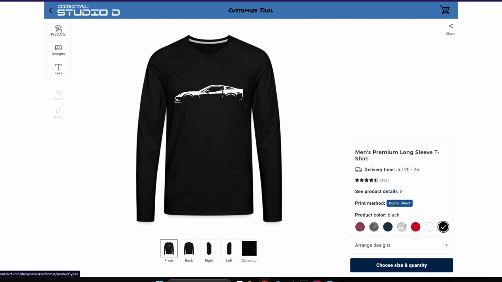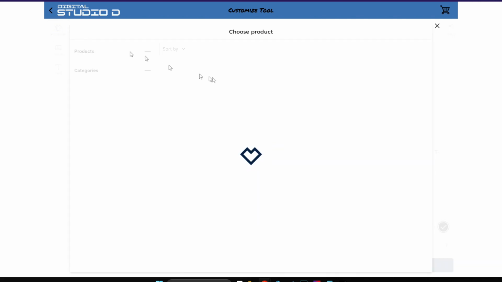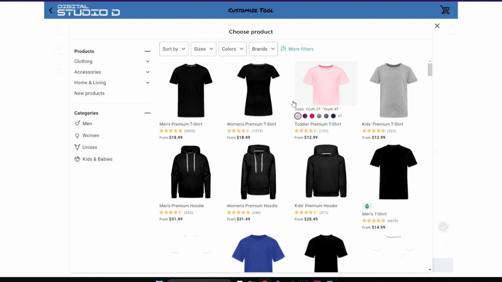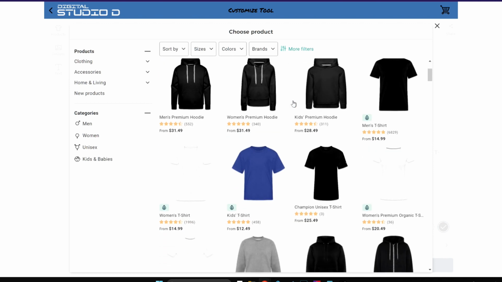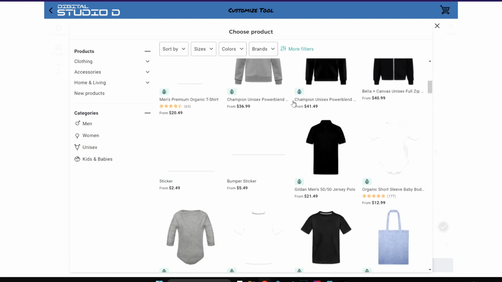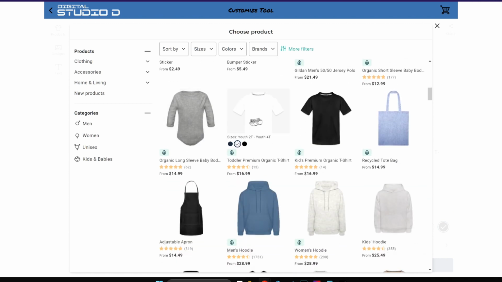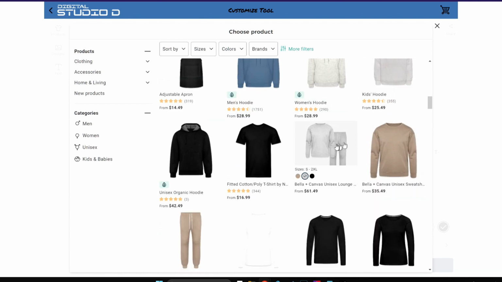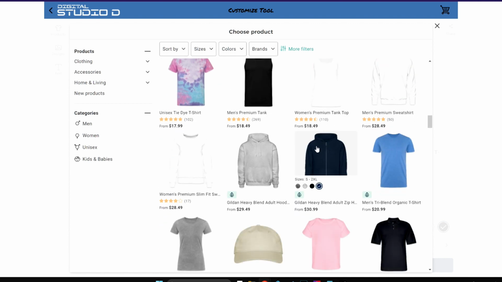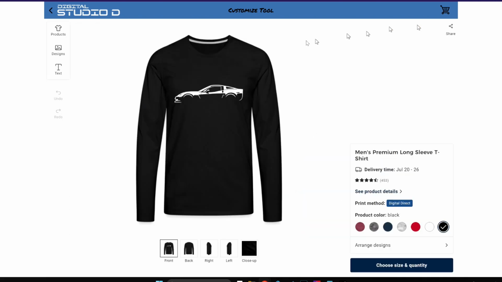So let's kind of go through these from the top. We'll go to products. I click on that, and you can see all of the products that this design is available to put on. Just scrolling down, like I said, there's kids, there's toddler t-shirts, there's tote bags, kids hoodies, lots of different items that you can add this to. So if you don't see a product that you'd like to have this design on not already set up, here's your option to change that product. Right now I'm just going to hit the X button, or the X to close out.